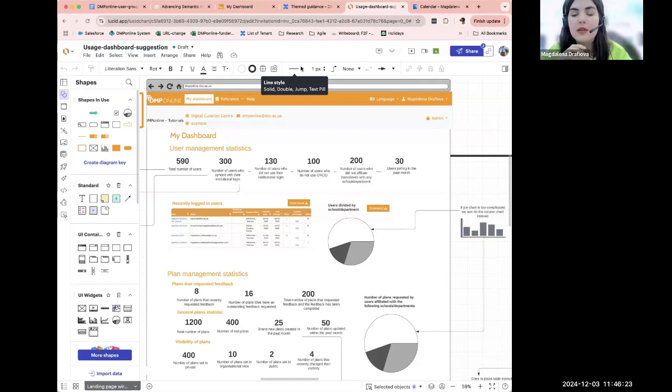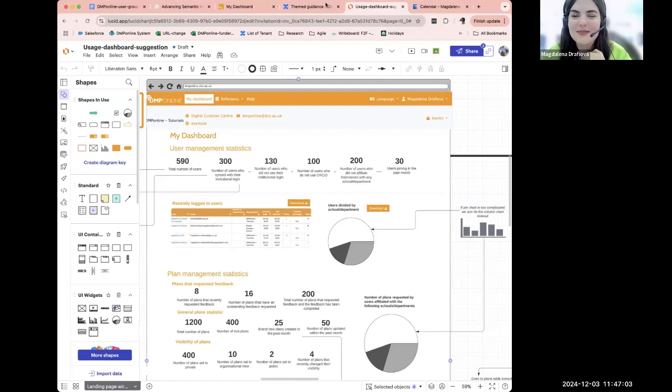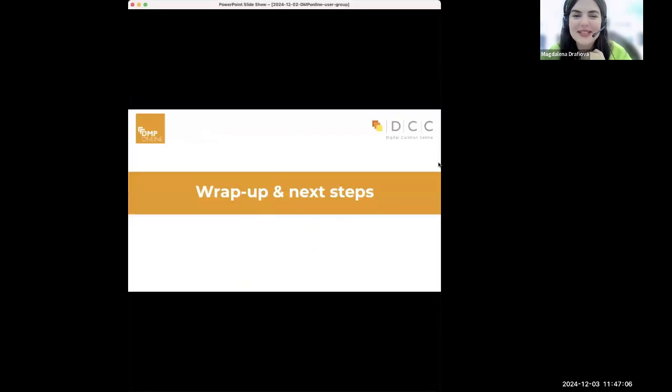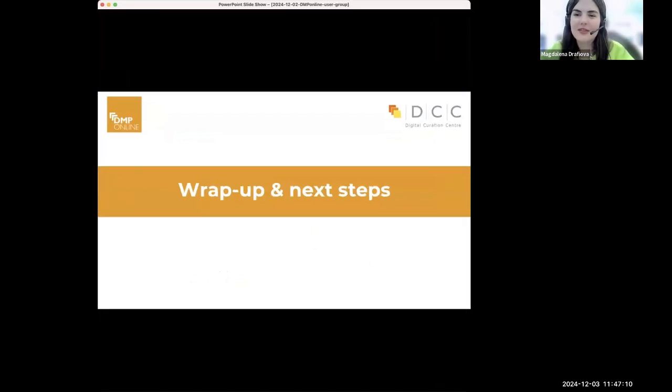So that's been very helpful and useful for us to gather all of this, because I didn't think of the more granular level of the plans and what you might find also useful, not just that a plan has been recently created, but a specific type of question within the plan, for example, as well. So thank you very much for the feedback. So unless there are some further thoughts and suggestions, I'll share my PowerPoint presentation again. There we go. Oh, no, apologies, I'm back to the same screen. So unless you are having any further thoughts and suggestions, I'll let you know what's going to happen next.